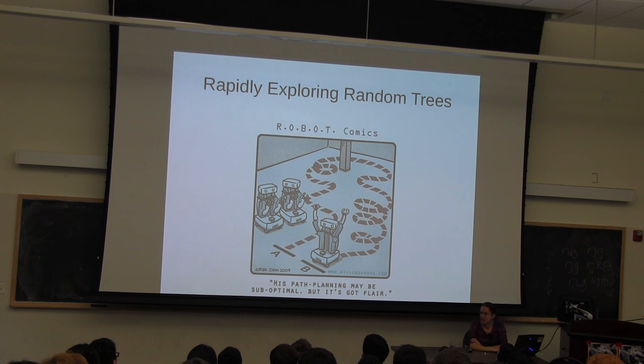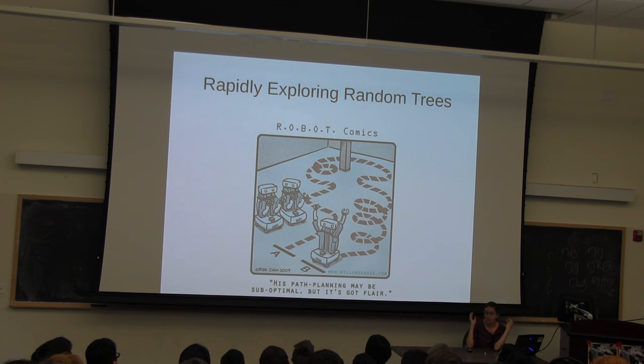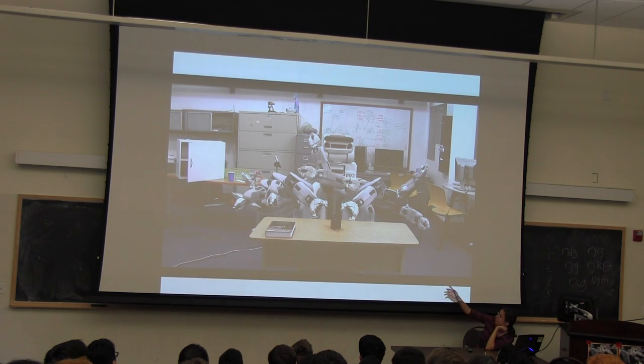And this is a PhD Comics strip about the bad side of it. If you've ever seen a robot, this is kind of a joke in robotics. Sometimes when robots do path planning, they take these really weird curvy paths. Here the robot got to the goal, but it maybe took an unintuitive path to get there. And again, it's because we're using these sampling algorithms like RRTs. They don't always find the optimal path, but they find a path, and it's kind of unintuitive. And a research result that just came out, this is an example from the arm problem using an RRT, is an overlay of where the arm was as it was reaching the cup. You can see it was kind of all over the place, right? Like it's reaching for the cup and it's like, hi, I'm going to get the cup.